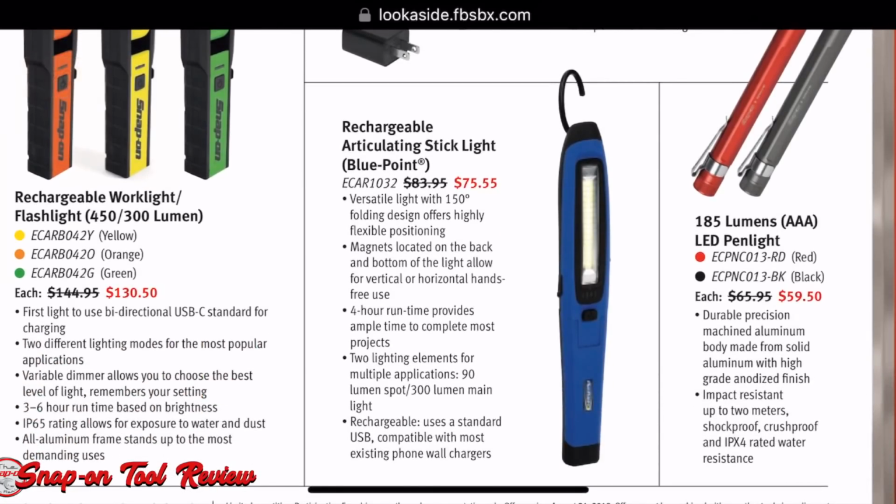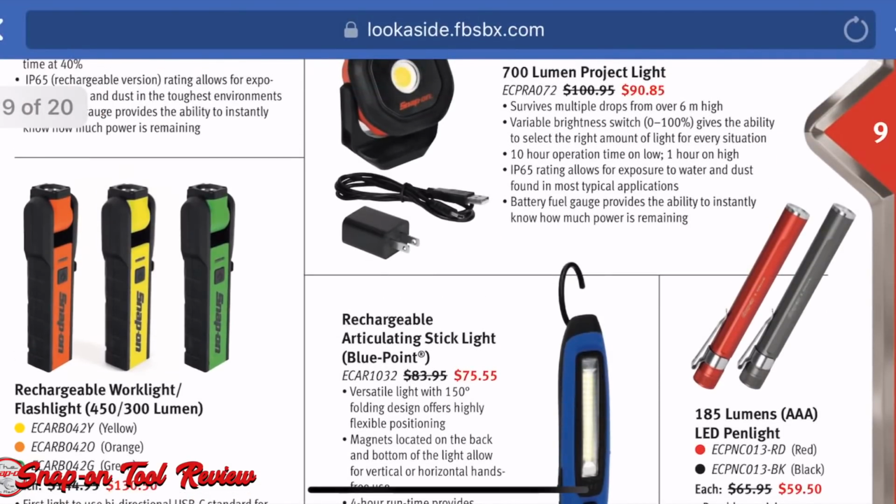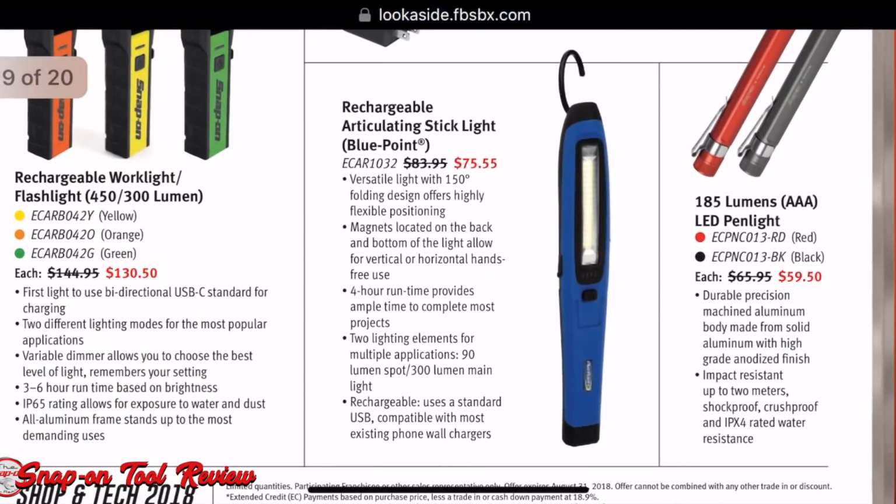Pen lights, $59.50. I have to get another pen light. I might actually go with a Snap-on pen light this time. Just because I bought a Coast, and I know that the Coast has a fantastic warranty, and their customer service is impeccable, but when you lose it, they don't really do anything for you.